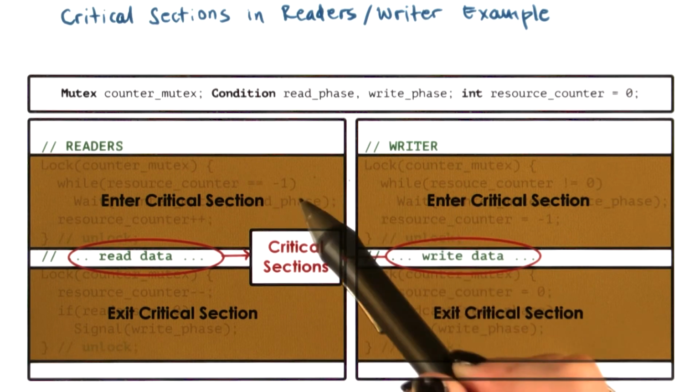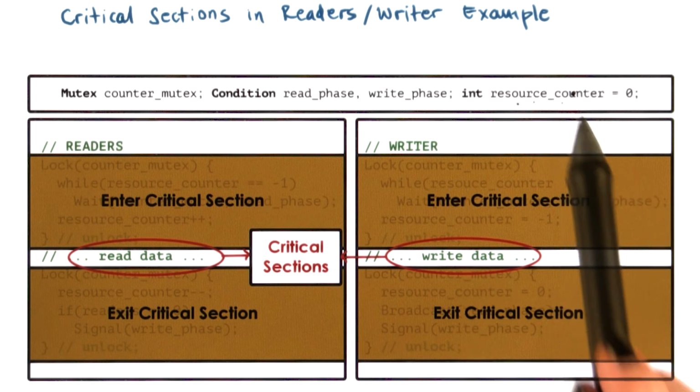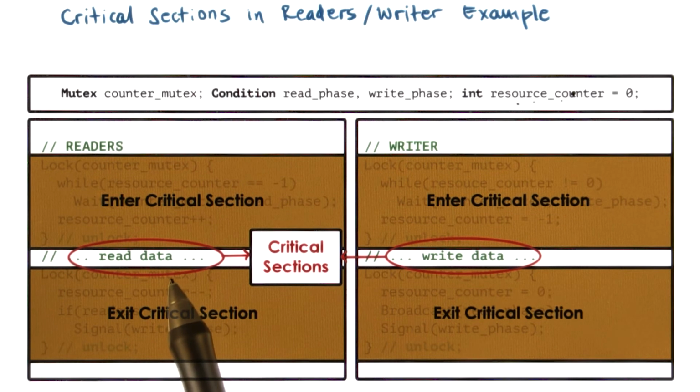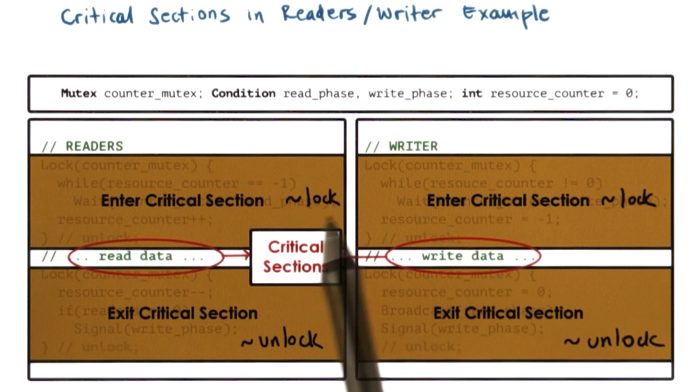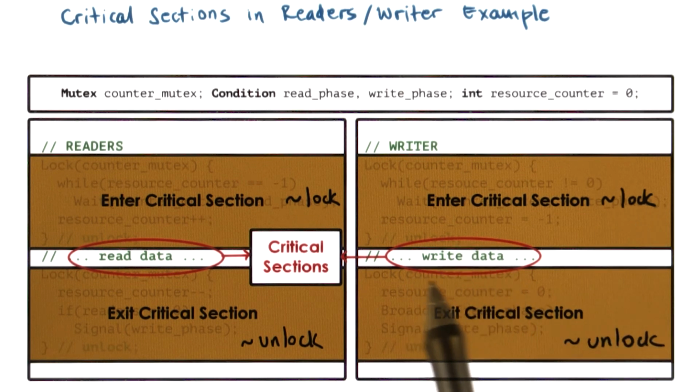Except that in these code blocks, we only manipulate the resource counter variable. So only one thread at a time can manipulate the resource counter variable. However, potentially multiple threads at a time can be performing concurrently a read file operation. So it looks like these enter critical section blocks are sort of like a lock operation that we have to perform before we want to access a resource that we want to protect, that we want to control what kinds of accesses to that shared resource we allow.